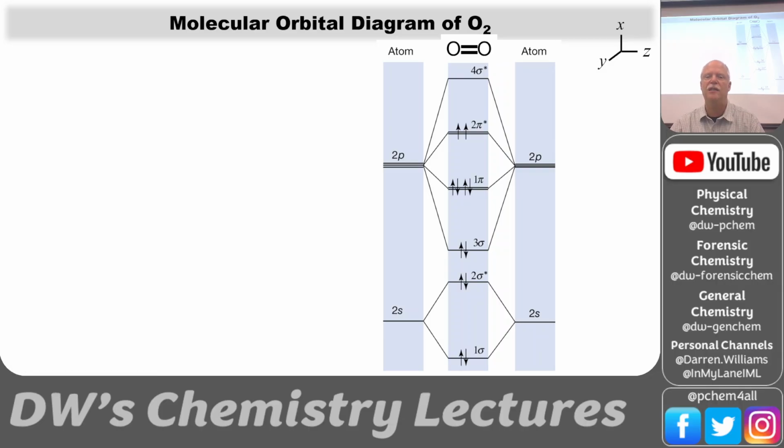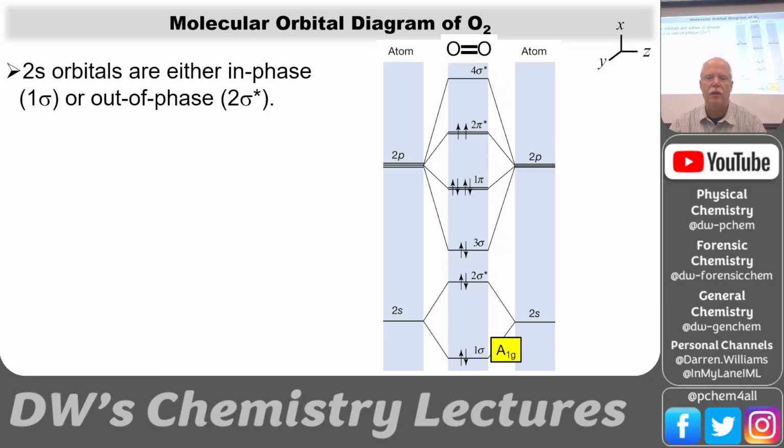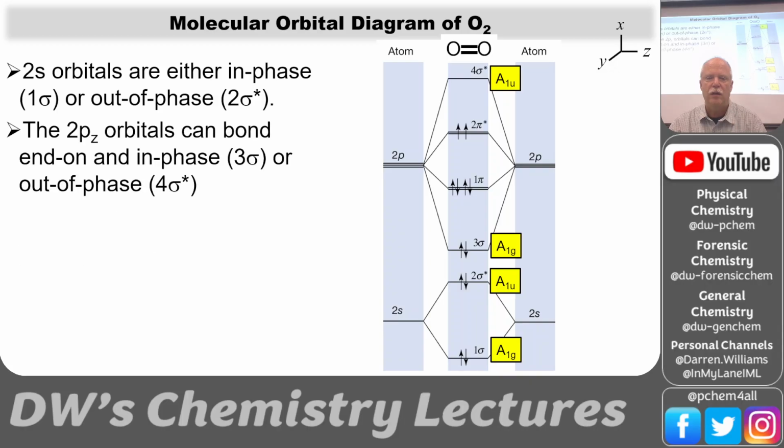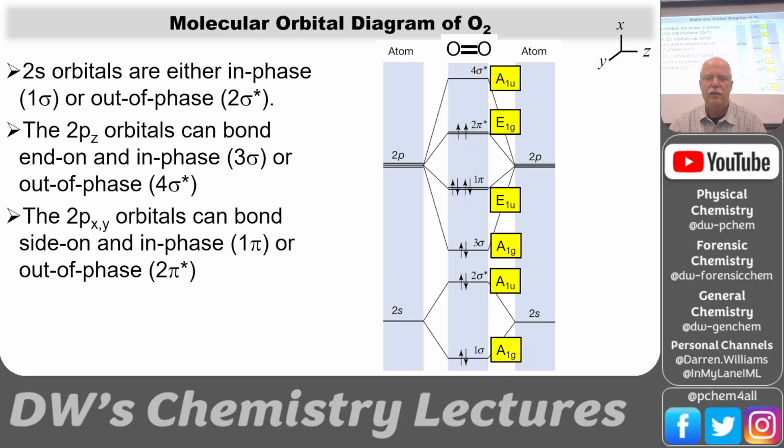Okay, so here's oxygen. And you can see the symmetries are on there. It's the same symmetries as we had for fluorine. The only thing that's different with oxygen is we've got 2 fewer electrons. If you look at it, it looks like oxygen is just 1 to the left of fluorine, so it looks like we should have 1 fewer electron, but there's 2 of each, and so we have 2 fewer electrons.